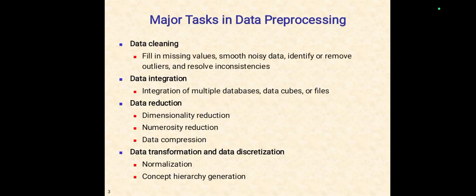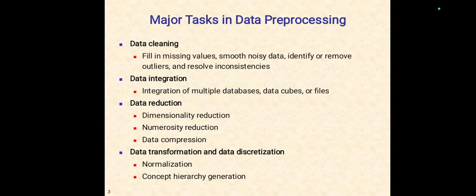So the second one is about data integration. Suppose a university stores its student information in one database and examination results in another. If we want complete student information, these databases must be combined. So this process is called data integration. I'm going to integrate my data of students that is present in different databases to make sure that I have some common information of students. So this is the second one, right? So that could be from multiple databases or multiple cubes or files.